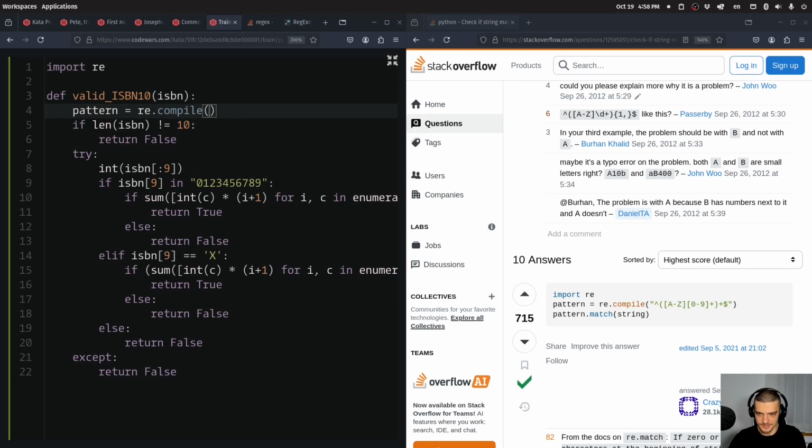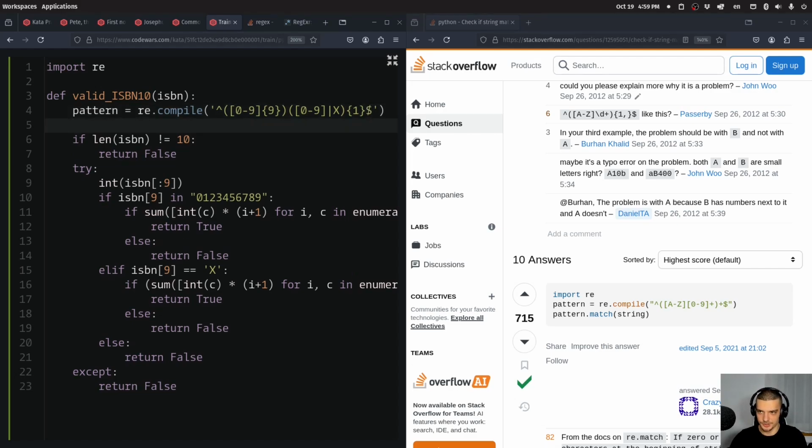And I think this hat symbol, so to say, is for the start of the string. So then I put my regex here, and then I use the dollar for the end of the string. Not sure if this works, but then I would say pattern match and then ISBN.